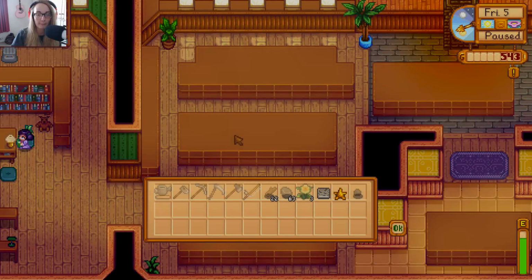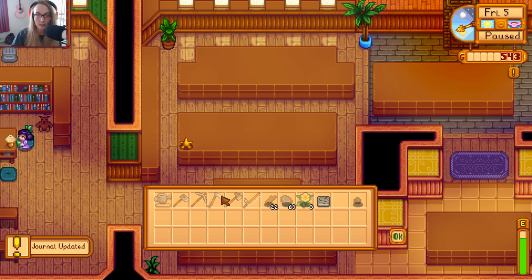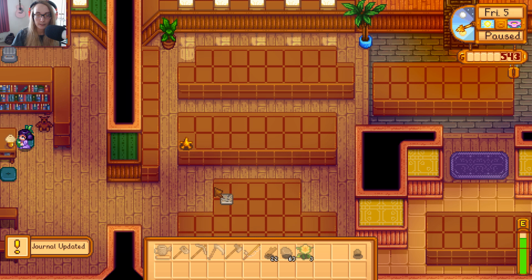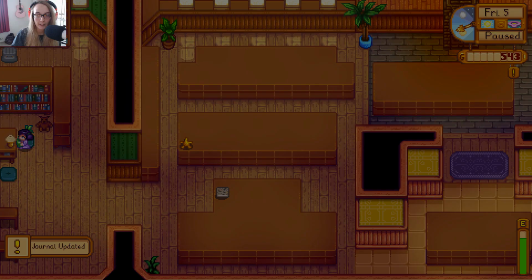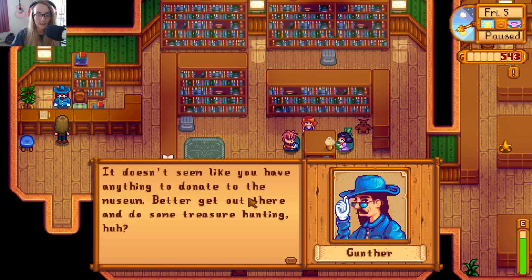Donate to the museum. We are gonna donate that starfish. And we're gonna donate that as well. There we go. We donated. Doesn't seem like you have anything to donate to the museum. Better get out there and do some treasure hunting, huh?